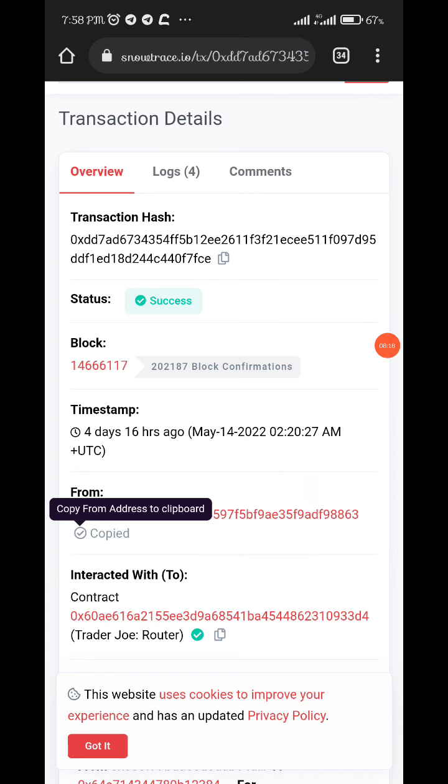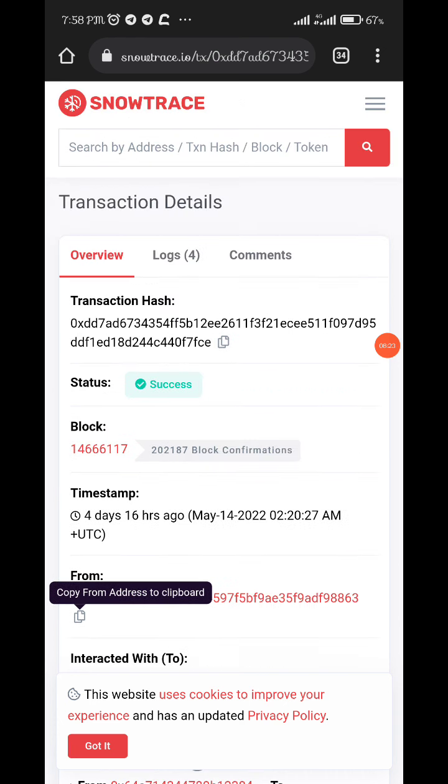So now we click on this, copy. I've copied it. You can all see how I copied the address. That's the wallet they used to buy. What we are interested in is the wallet which bought, not the tokens they bought. So you need to click that, for you to now track the wallet and know what has taken place in the wallet, because in this cryptocurrency space, you need to just be smart, and information is the most important thing you need.